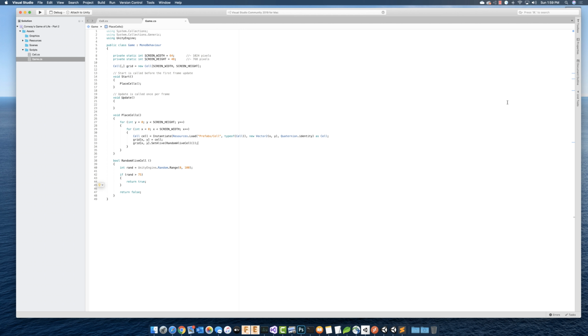We're going to have to check all the neighbors. We're going to count all the neighbors around each cell, and we just care about which ones are alive, because of the rules in Conway's Game of Life.